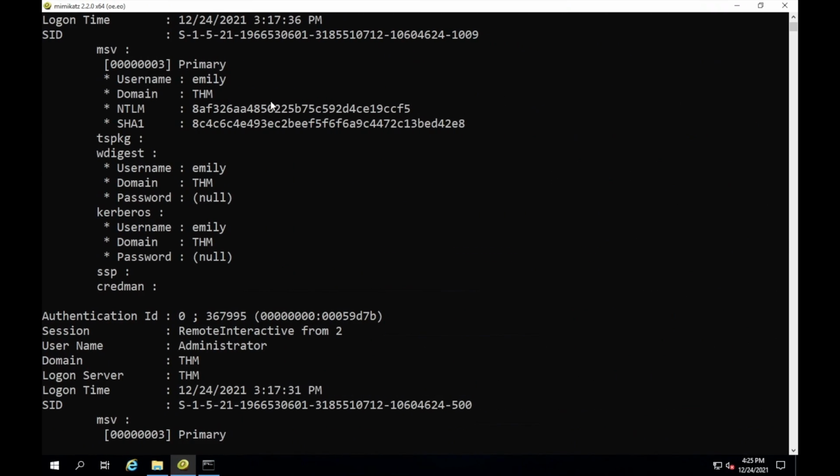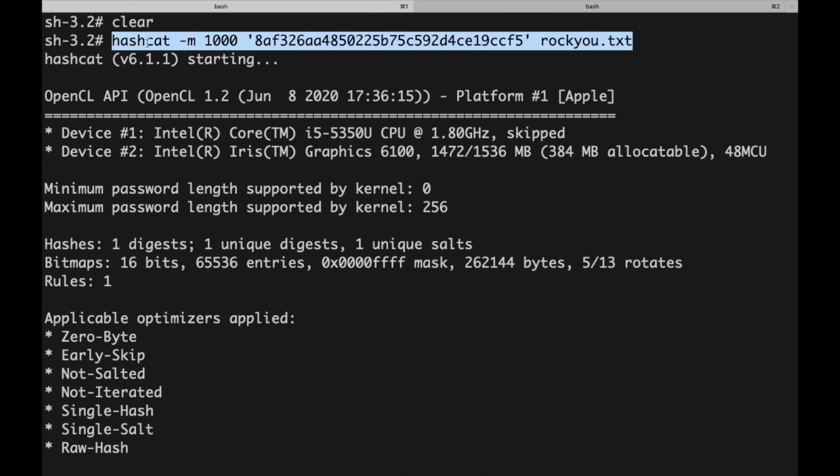Now let's go to our Hashcat. What command you will do is hashcat -m 1000 and then the hash you have found and then the location of RockYou. Now I have copied RockYou to my desktop, so I don't have to put the user share and all of that. Now the code for this, 1000, how did I know that?